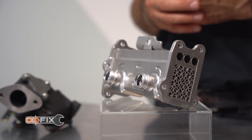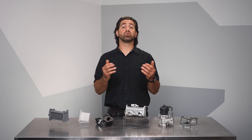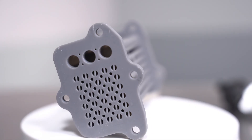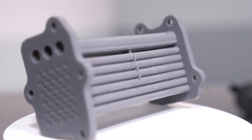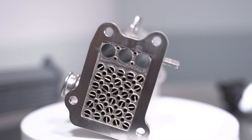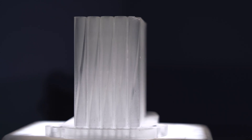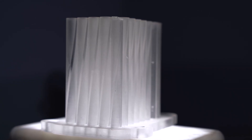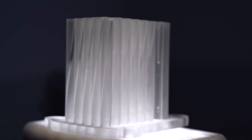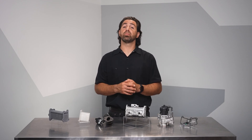Our innovative redesign solves both problems at the same time. We began prototyping all kinds of ways to prevent soot formation and slow down the exhaust gas to give the coolant time to do what coolant does. After 3D printing loads of designs, we found this one to be the most effective. We move the gases through tubes and we have a restrictor in the form of a helix putting the brakes on the EGR gas — a twister restrictor. This can be seen better in this clear prototype we have. See how this looks almost like it's rifling? It acts to slow the flow down. This design actually increases the time the gas spends in the cooler, helping to keep temperatures under control and also avoiding the problem of soot clogging up the cooler.